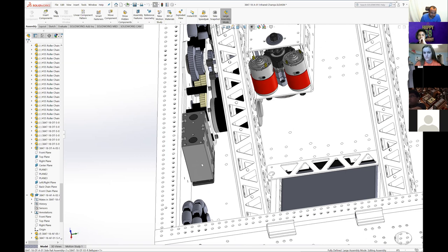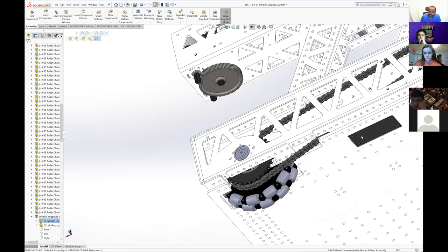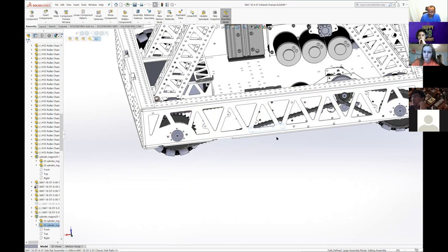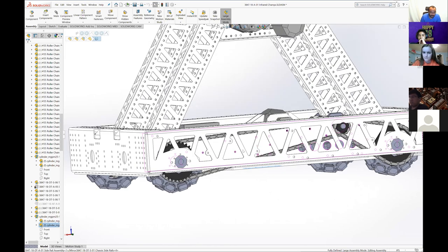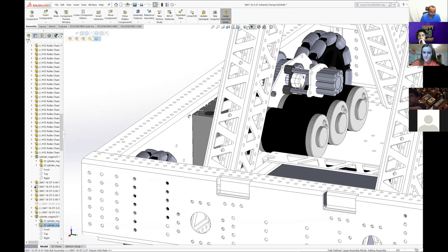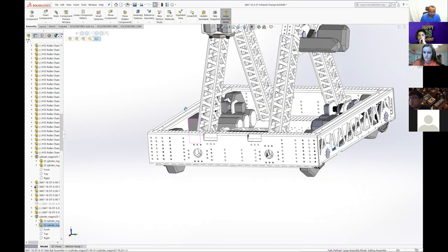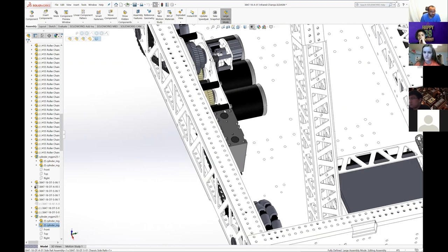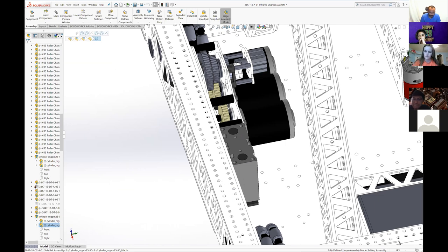What we did add to the robot were guide rod pneumatic cylinders that would push into the ground and act as brakes — traction material mounted there, pushing into the ground and taking quite a bit of the robot's weight, preventing us from being pushed sideways. So if we wanted to play defense or just stop in the middle of the field, we could choose to do that using the pneumatics. They worked okay — no big problems. The biggest disadvantage is they're pretty heavy, a little over five pounds together. They weren't used super often but when we needed them they were mostly effective. They do take up a decent amount of air, so you have to make sure you have enough air on your robot to run them at any frequency during a match.